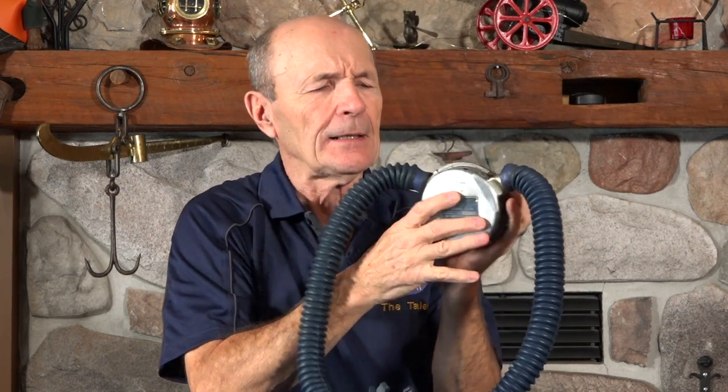Second way you know it's old: it's all satin finish — the whole thing is satin finish, no chrome, no other color. Third, it's held together by seven box clips — one, two, three, four, five, six, seven — that's the correct number. It doesn't appear this regulator has been taken apart very often; the box clips are on properly with no scratches, tugs, or pulls. So again, that makes it a fairly old one.